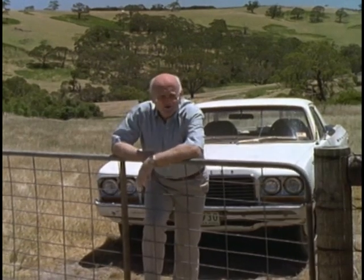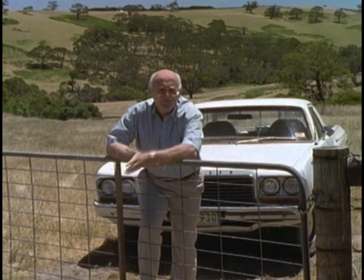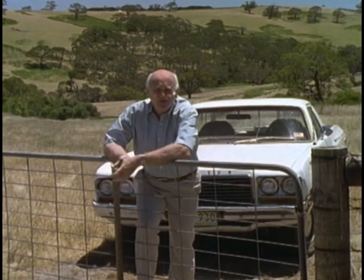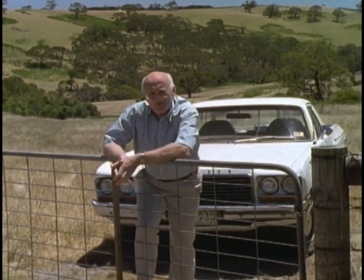We've all sworn and cursed, often very loudly, when we've had to move sheep or cattle from the front of the place to the back, taking them through five or so paddocks, past all the other animals and trying not to get them boxed. It's a curse of a job, to say the least.